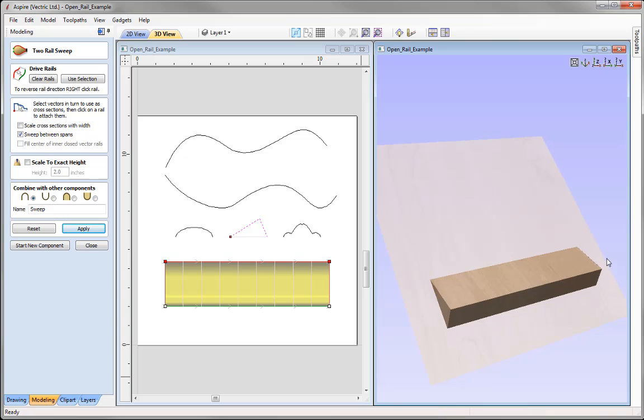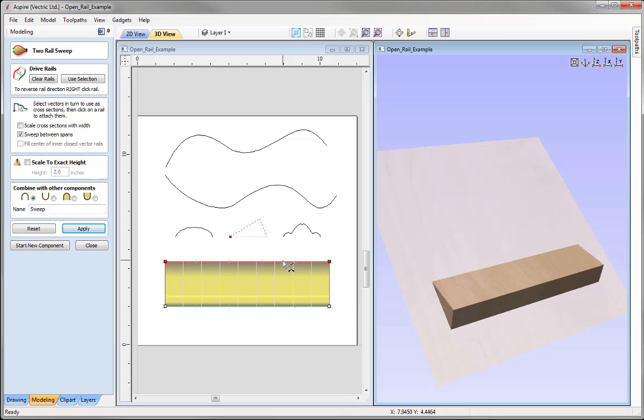Okay, so if we have a look in the 3D view there, we can see how this shape is being hung along the rail. You can see the red indicator there and the red indicators on the top rail here, and so we can see that shape and we can see the result of that here in the 3D view. Now if I wanted to swap that over so that this point of our cross section was hanging from the bottom rail, then what I could do is reset the shape, clear the rails, and then reselect them by selecting the bottom one first and then selecting the top one second, and then that would swap that order over.